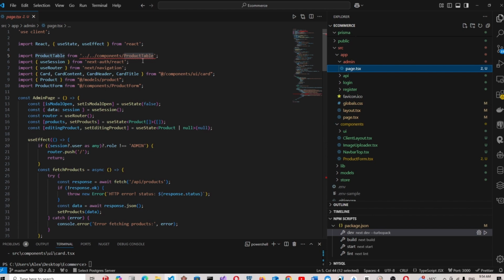We need another component, the product table.